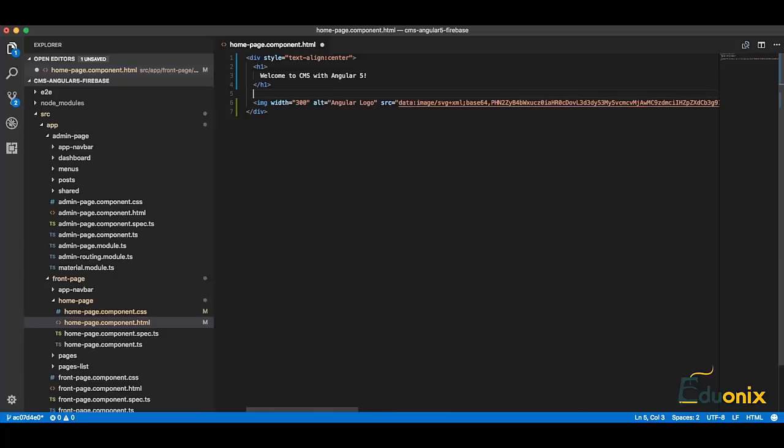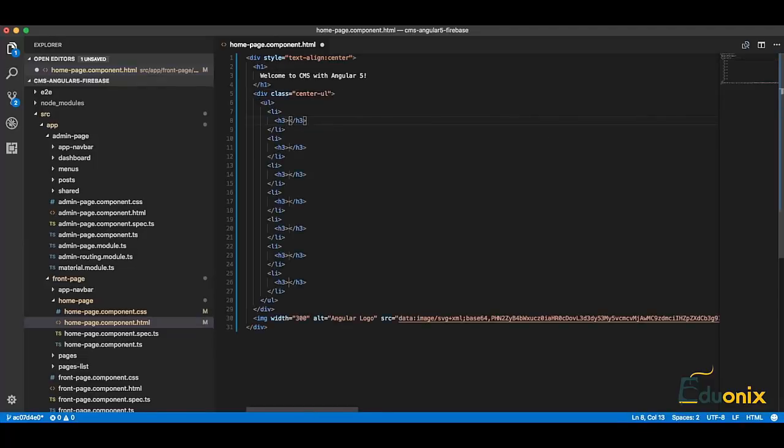And I would show you some very useful feature now. So I would like to create a div with class which I already created, center, UL, and inside we will have UL, inside we will have LI 7 times, and inside we will have H3. And press enter and all the structure is completely created immediately. Very useful feature. And now we can list features which are new in Angular 5.